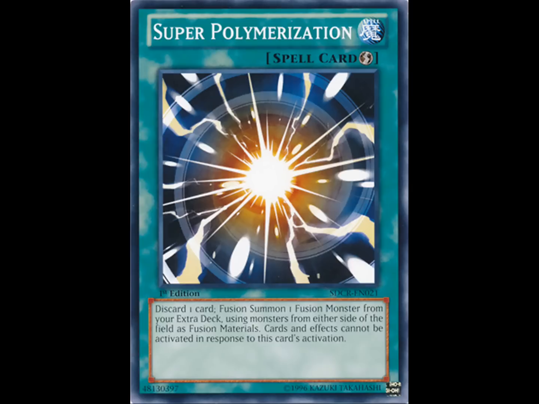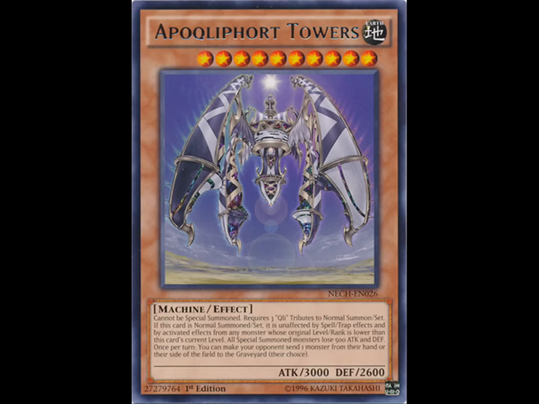Not only being a quick play, but one that allows you to special summon a monster potentially in the battle phase, and can do so potentially only using your opponent's monsters as materials. That is extremely powerful. Number 5, APOOLIPHORT Towers.